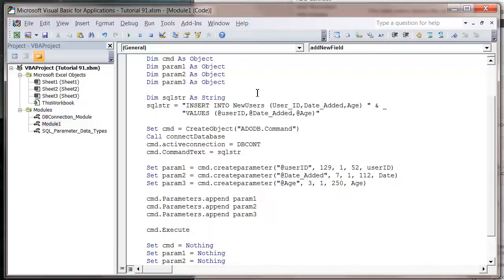And that's going to be it now for active data objects and SQL. So over the next few tutorials, I'll start to show you how to manipulate other workbook objects other than the one you've got open, other Microsoft Word objects, how to look for files on the system and things like that using file system objects.